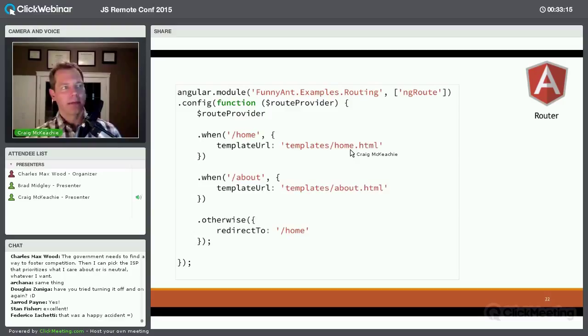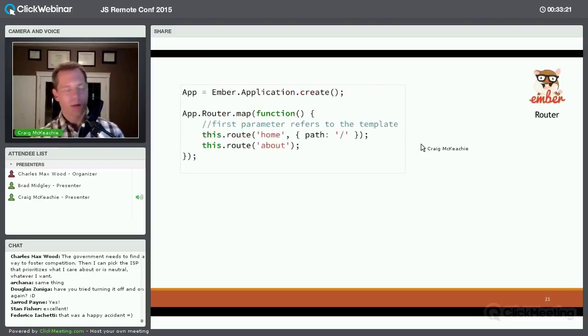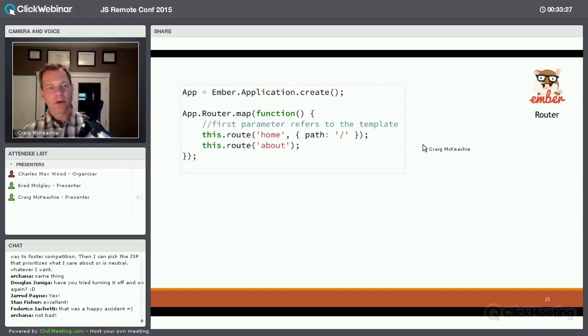All right, so there is a little bit of a delay here, it looks like. So I switched to the Ember router, so we're going to take a look at what that is. With Ember, you'll notice it really embraces convention over configuration. So you see a lot less code here, but what's going on is there's a lot of assumptions being made.